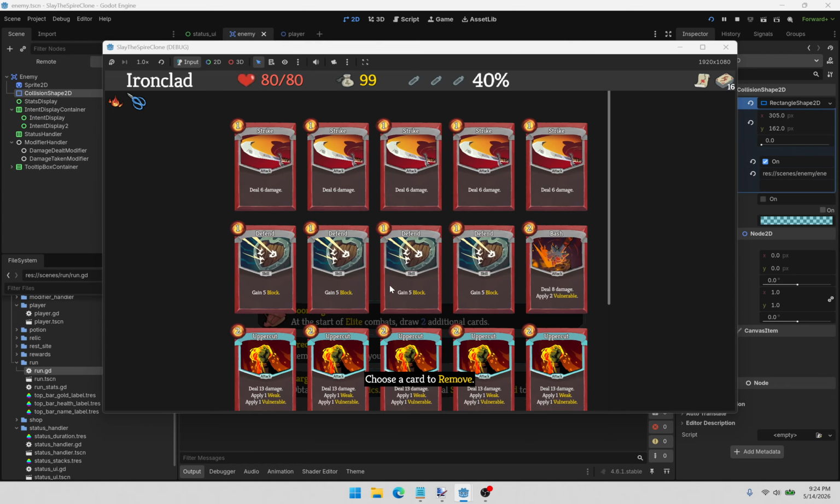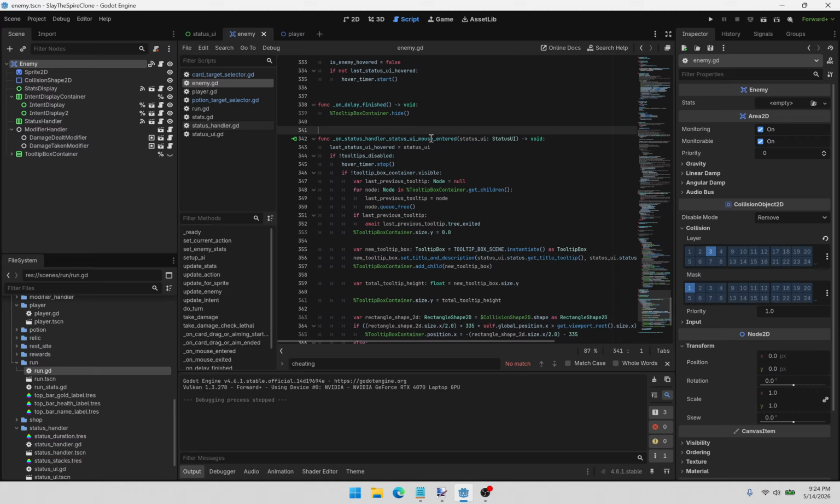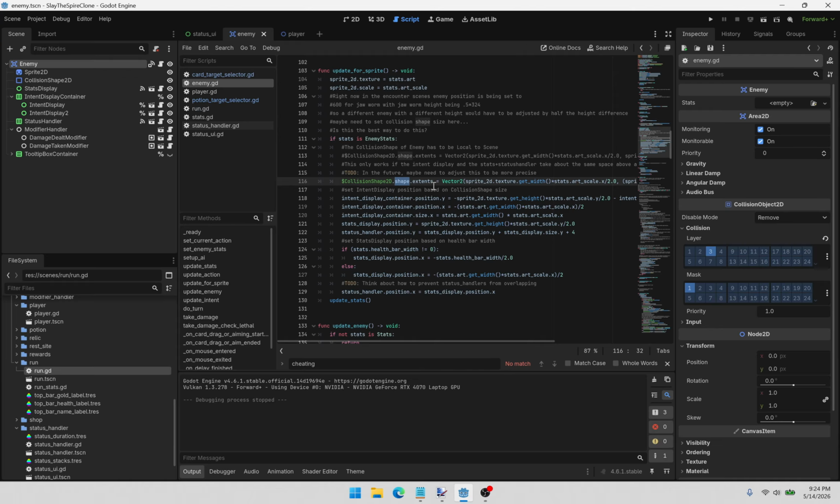Okay, so why don't we change the collision shape so that it doesn't cover the, well, the status, right? So we need to, okay, let's fix that. That's probably messing some stuff up also. All right, so we need to make sure the collision shapes don't overlap. So we're doing this, right? So here, collision shape.shapes.extents. So we don't want to add this 70, is that?